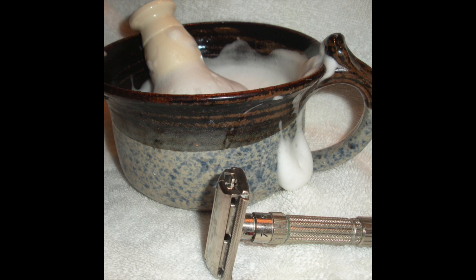Now, if you don't have cushion, then you do end up with the blade straight on skin, as in pure water shaving, which I cannot do. It may be attributable to my oily skin and the blade actually catching, but I can't do that, so I have to have a little bit of cushion there. Of course, the glide kind of speaks for itself. It's how easily the blade and razor assembly slides down your face or in any direction that you push or pull it. So that was part of the discussion. It was an interesting discussion, but that's my best explanation of how I envision the cushion of lather.